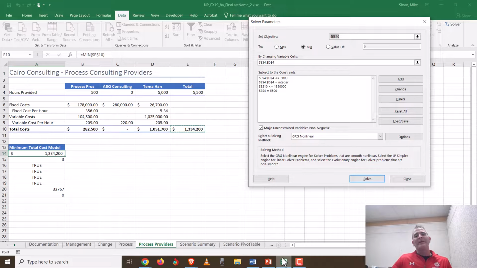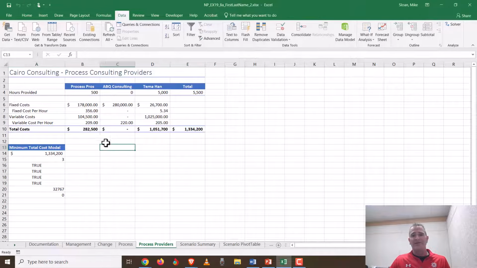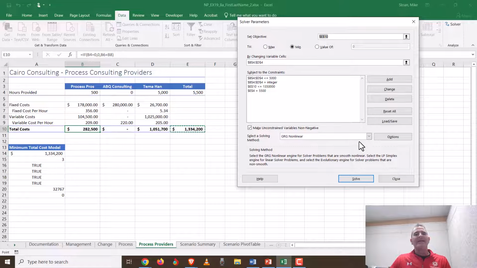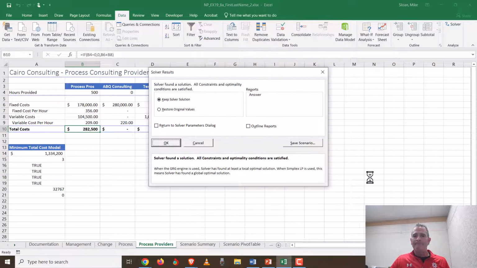And then they say, okay, now I want you to go back to the solver. And you'll notice, sitting anywhere in this worksheet where we have that solver model set up, I just go to solver and it's there. Doesn't matter where I'm sitting. And they want you to run the solver again, which means solve.